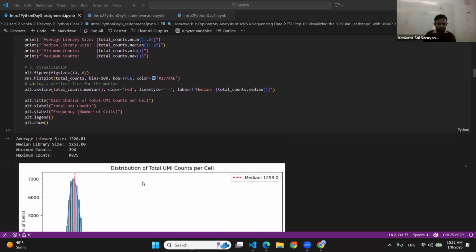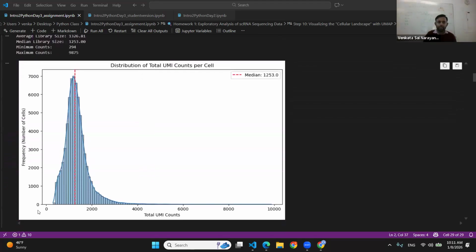So, for example, you can produce graphs like this. Here what I'm plotting is the total count for each cell and how many cells have a certain count. Here you can see most cells, like here, which is 7,000, have counts of roughly around 1,250 RNAs.